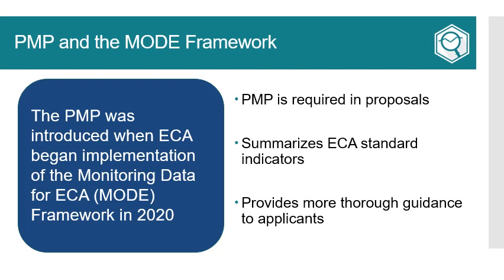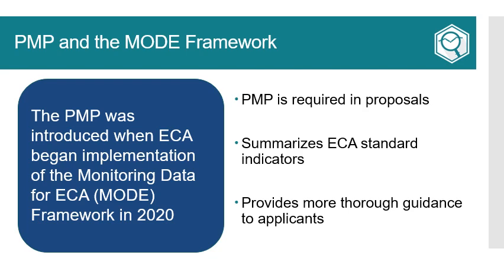The information that is included in the PMP is required in any funding proposal. A PMP provides a way for ECA to easily, consistently, and clearly communicate important information about ECA standard indicators to applicants. Prior to a solicitation announcement, the ECA Evaluation Division will pre-populate the PMP with any applicable ECA standard indicators for the program. These indicators serve as the minimum requirement for data collection for the program.